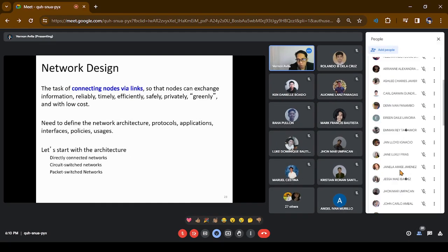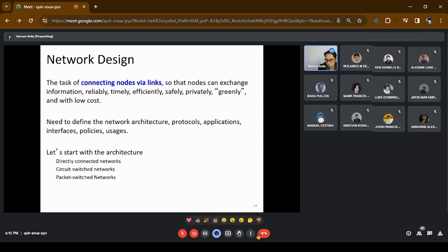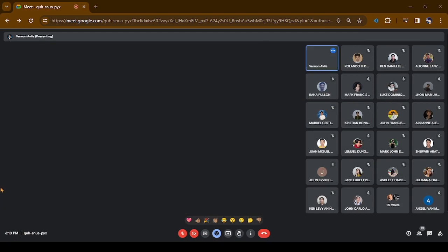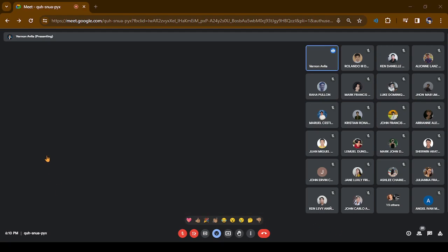So most likely you need to have specific requirements to do that. Okay, so ano na bang objective mo to create that particular design? So a network design is as simple as you connect nodes via links. Okay, so common yan, sabi ko nga.